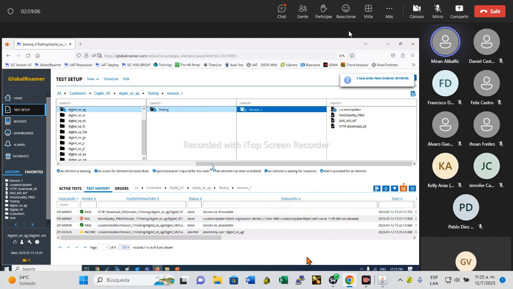We have one denied location update, which is rejected due to PLMN not allowed. I think this is Ireland. We probably wanted to roam to the operator where you don't have a roaming agreement.